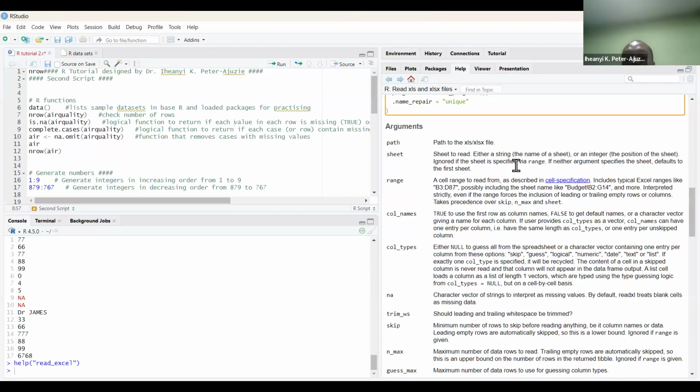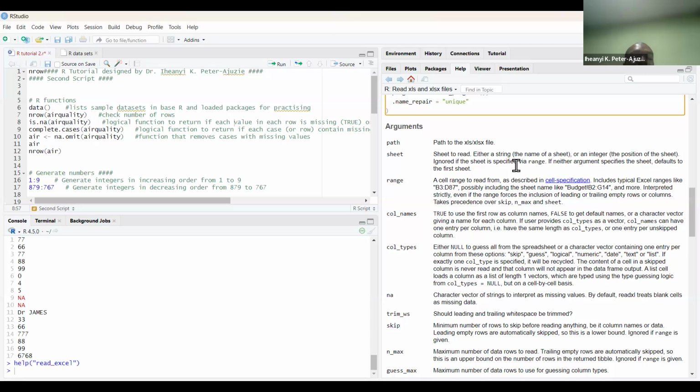Under range, it gave an example: Budget with an exclamation mark, B2 to G14. That supersedes whatever you may have written in sheet. I don't know, am I speaking so much Greek? Okay, let's practice. Maybe that would come home more.